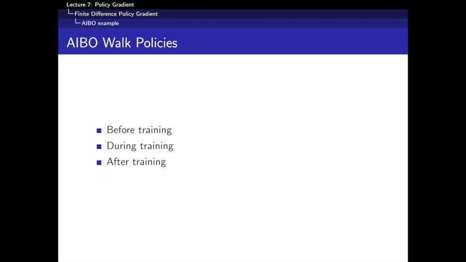But you can see it's learned this much better gate that deals with the slippiness of the surface much better, and it can move much, much faster. So this was just by adjusting the parameters in the direction of the gradient in a very naive, straightforward way, and some limited number of iterations were sufficient to make progress in this domain and actually figure out a reasonable gate. Now, if you move to higher dimensions, these numerical methods tend to collapse. And so what we'll consider for the rest of the class is how to analytically compute the gradient so that you don't have to laboriously compute this gradient separately for each of your dimensions.